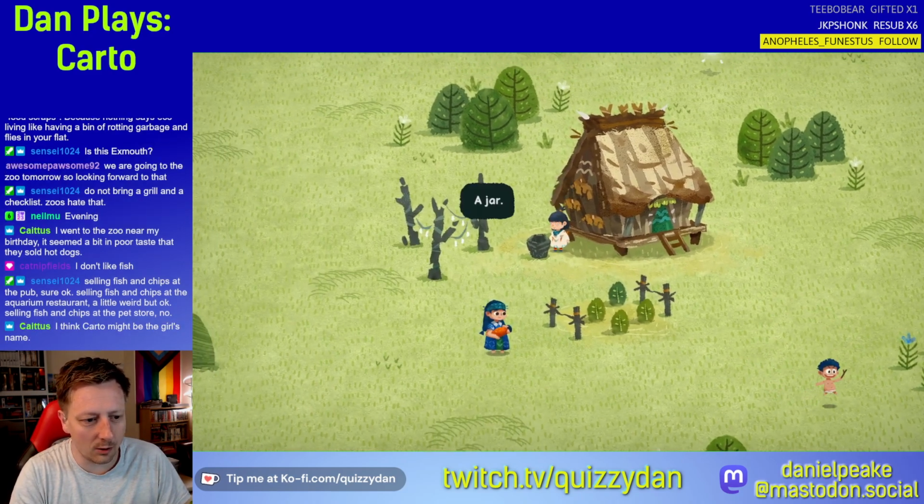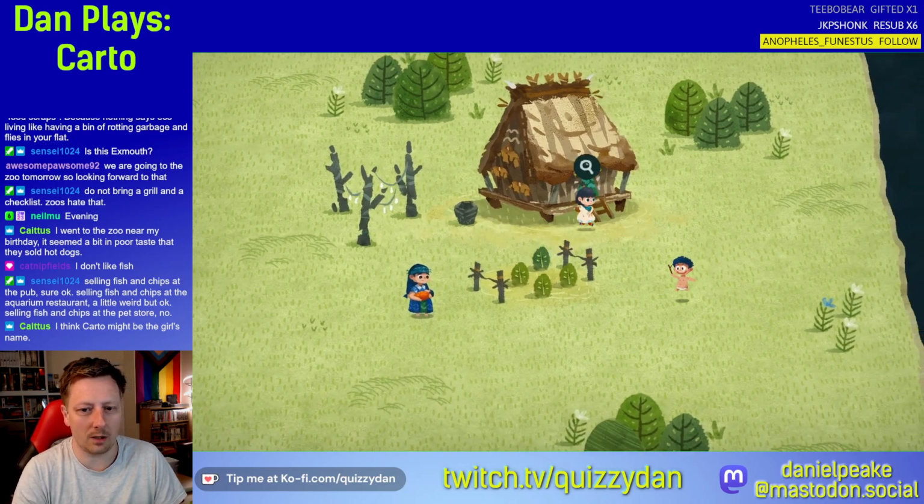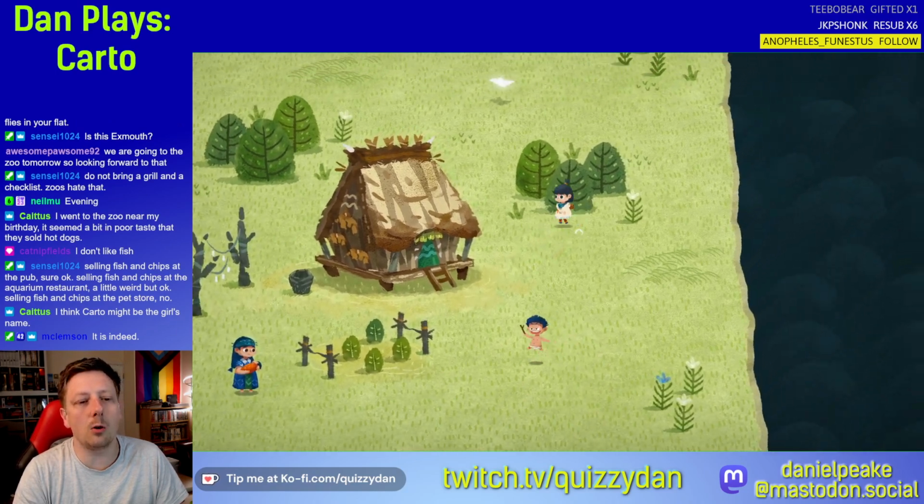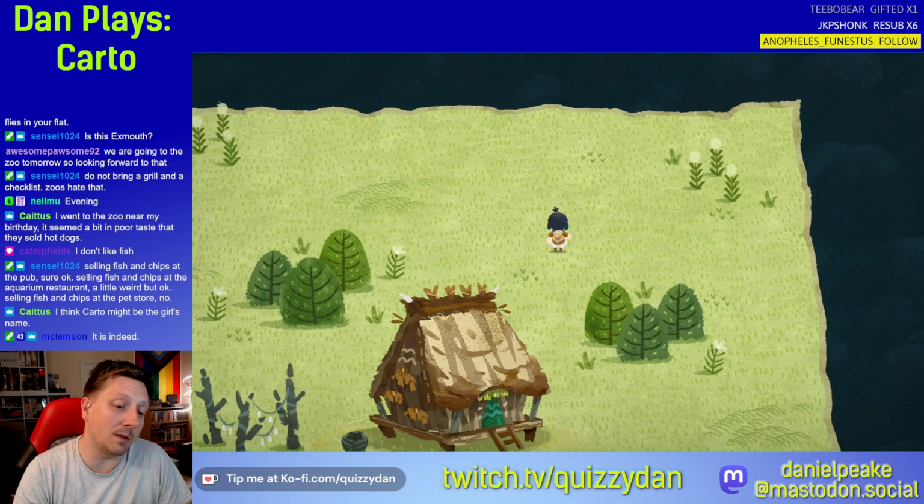Is this a bucket? Can I look in here? It's a jar. It's not a bucket, it's a jar. What have we got here? No one's inside. Oh, I see. I assume, yeah, that would make sense.